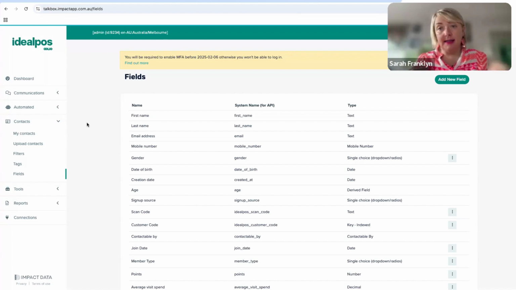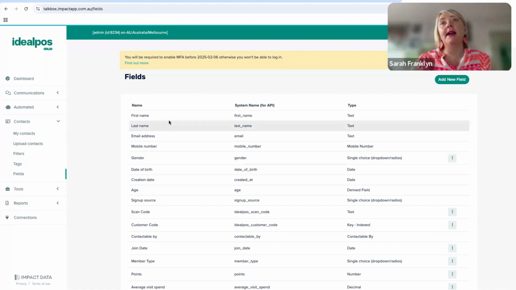And remember that the key is that the customer needs to identify themselves in the transaction so that we can understand their behavior. When they do that, that data flows into TalkBox, and we then analyze it to trigger the right message at the right time with the right offer to drive that customer back on premise for your business. So the data that we capture: first name, last name, mobile, email, date of birth, and permission to market. These are the things that we will capture when they sign up for the digital member card. And therefore that allows us to trigger a welcome message, a birthday message, and some really important early messaging to make sure that we're establishing the relationship correctly.